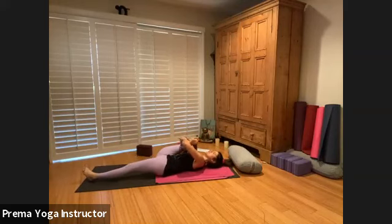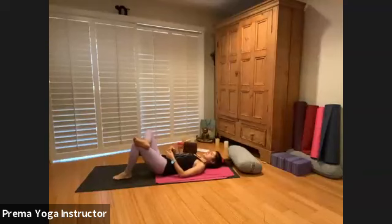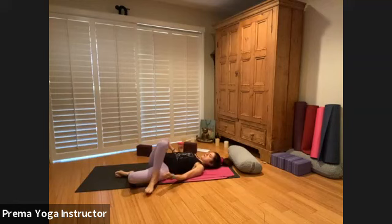Okay, if you're in thread the needle, just set your left foot down to the mat. Keep your figure 4. If you're in baby cradle, find your way back to figure 4. Place your baby back down. And then we're gonna take that kind of twisted hip opener toward the left. So just gonna take this whole figure 4 shape, let the right foot drop down to the left.